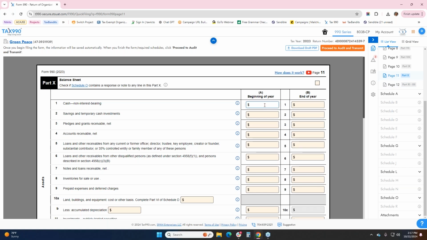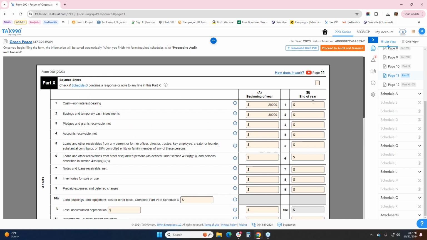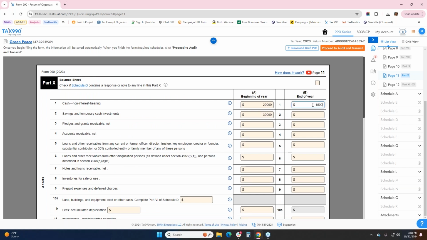So if I'm putting in my total assets for the beginning of the year on the different line items in reference to my financial status, you'll see that's going to calculate down here at the bottom. Now we're going to work from beginning of year to end of year for each category, and just enter our values accordingly.